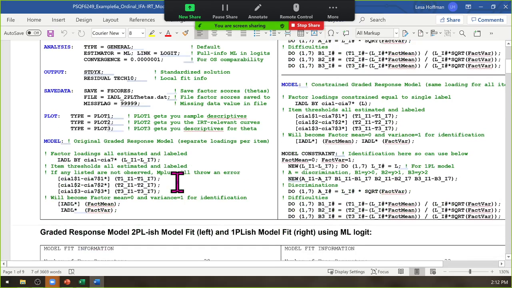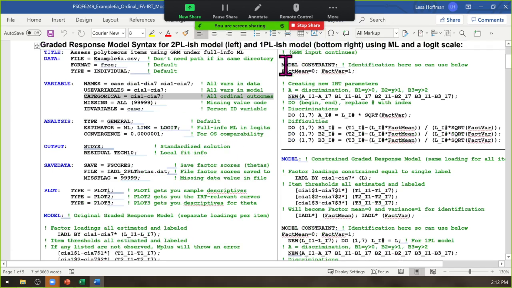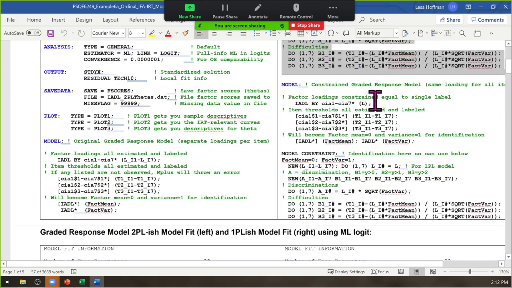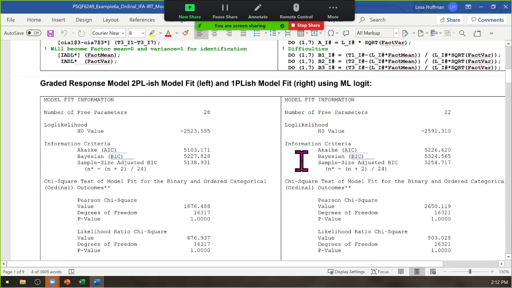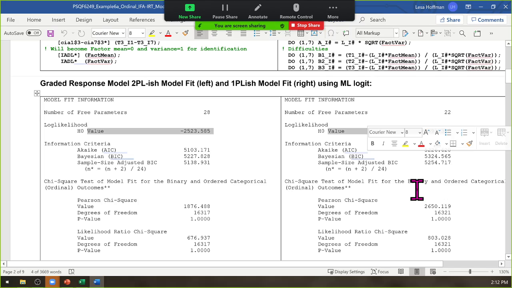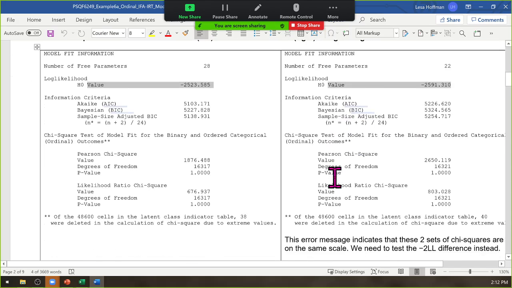All right. And so all of this stuff over here, you don't need to do for every single model. I would only go to the trouble to get difficulty values for the model that you decide you want to report and interpret. So we looked at, for instance, how to test whether or not you want a constrained version of the graded response model. That's what this is, by constraining all the loadings to be equal. Comparison of fit by doing -2 times the difference in the model log likelihoods suggested that the 2PL version, the version where each item gets its own slope, was a better deal.